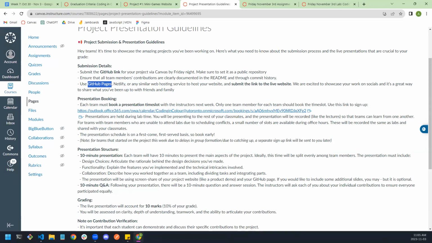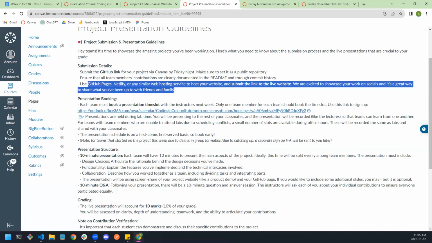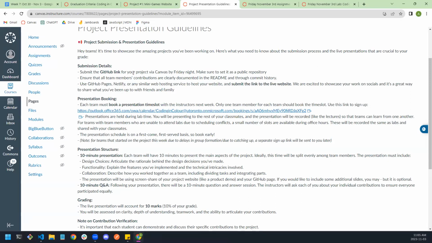Right. The reason we don't have marks for attendance is that a lot of people have different schedules, so it's really tough for them to attend all the lectures. Yeah. So presentations will be during lab time. Okay. Awesome. So we want the link to the GitHub and the live link to whatever service you're using to deploy the application you've built. I would recommend GitHub Pages because we did cover that, and I can put a link here to that video after.